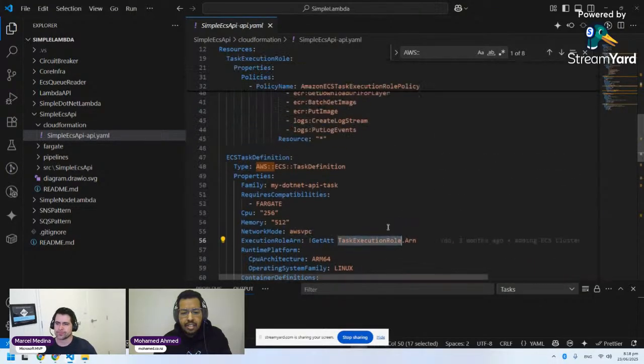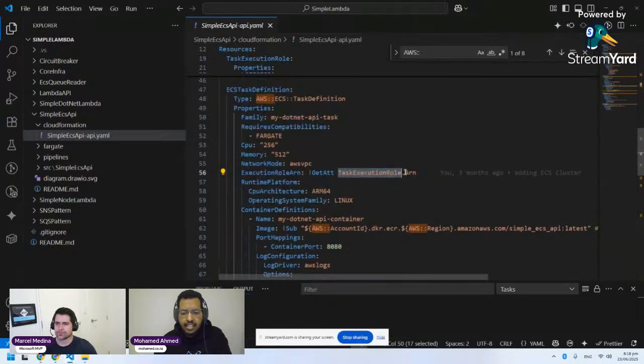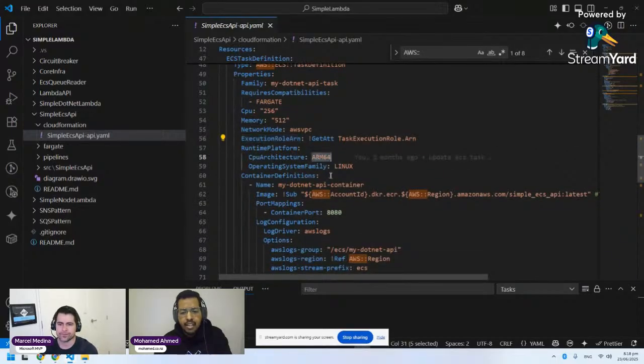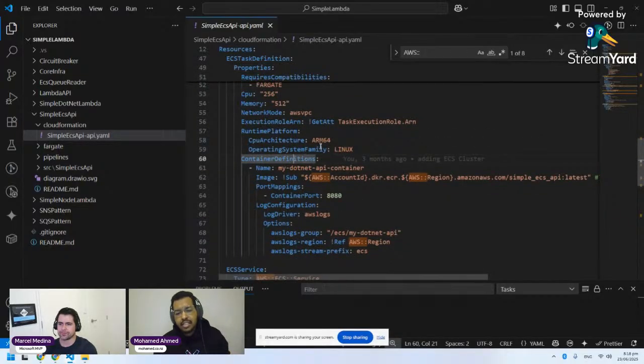And here you can see that's the role that we specified earlier. ARN is the AWS Resource Name, and we're just getting the name of that and giving it to the ECS task definition. We're using ARM because it's cheaper. We're using Linux as well because it's cheaper. And in the free tier in AWS, I didn't mention that, you get like 720 hours per month for free. So you get a big number of hours for free per month, and you could deploy your stuff and test it, and it's all for free.